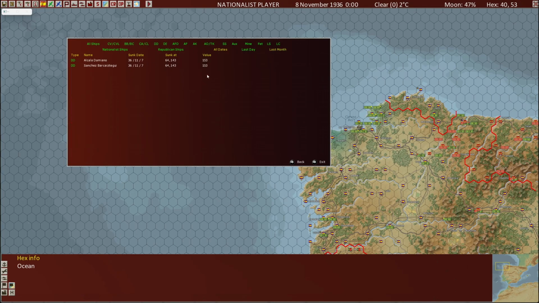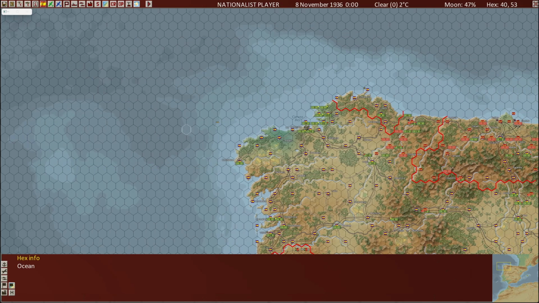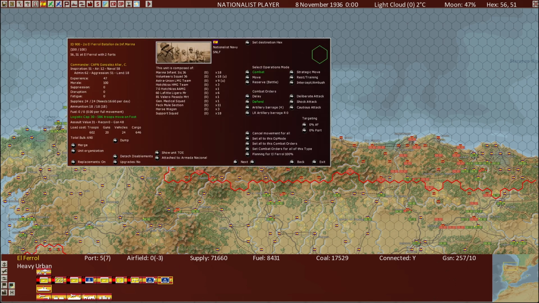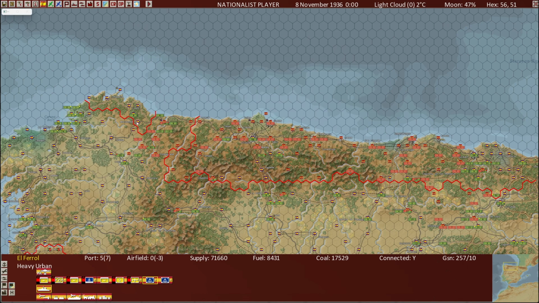Yeah, 2 more destroyers taken out. They own more valuable bases, but look at the number of ships sunk. Getting ridiculous out there. Most is conveyed in these 2 here. Yeah, 80, that 100 in those 2 units.